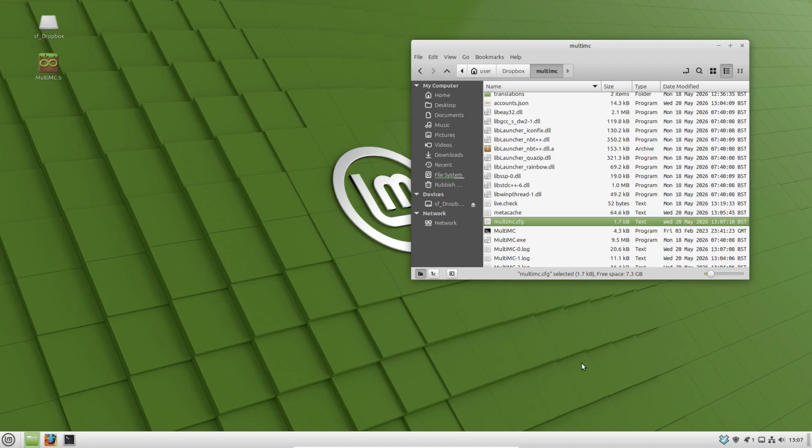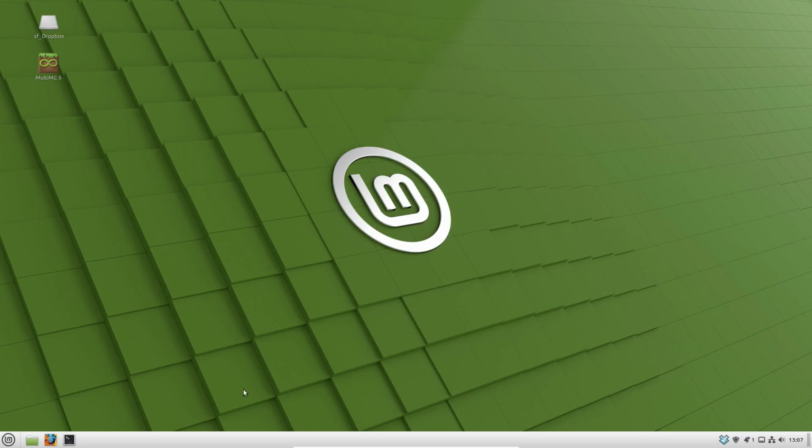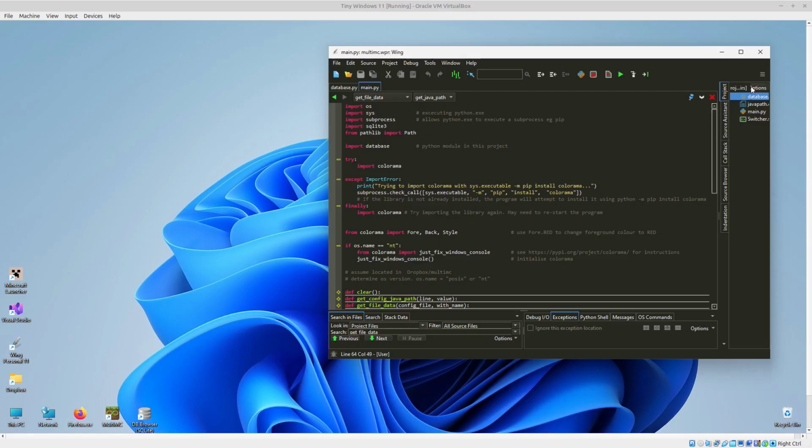So ideally, especially if you've got lots of games, we want to be able to change the paths automatically. So I've written a Python script which will do just that. So I started the Windows virtual machine and opened Wing here, which is what I like to use for Python development.